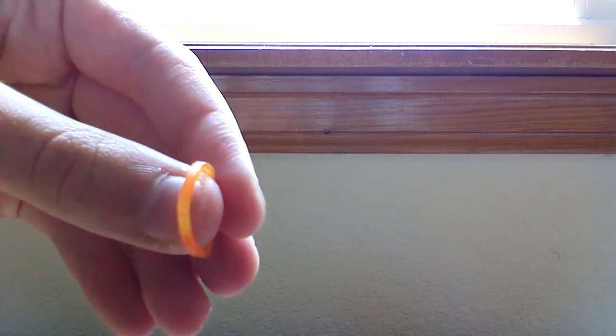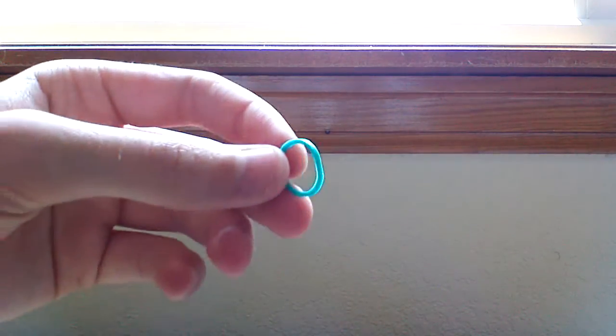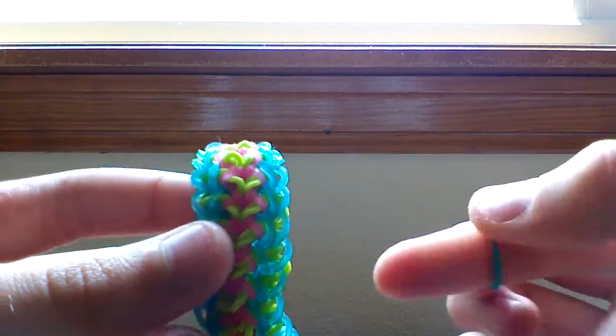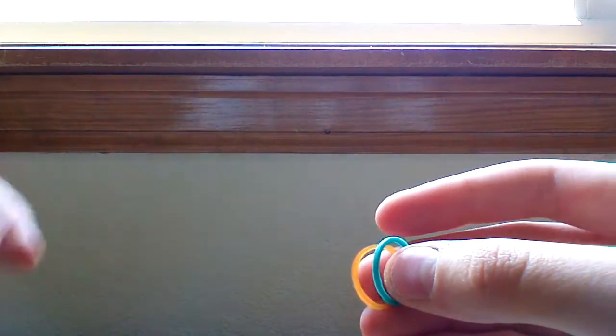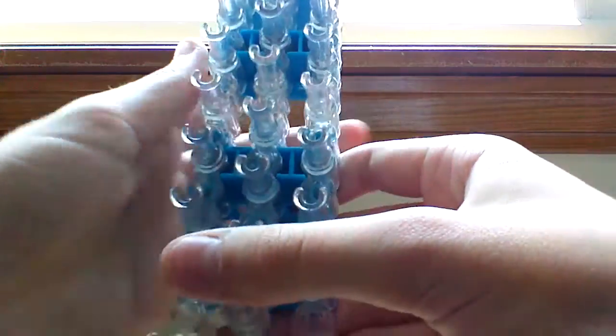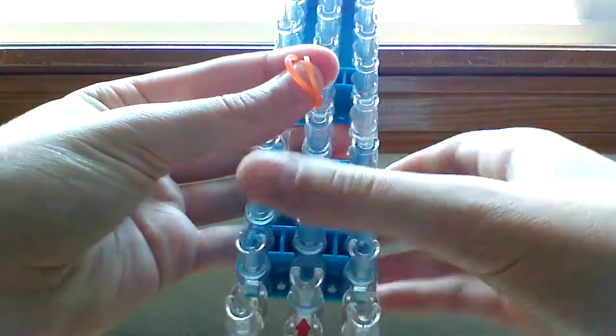and for that I'm going to be using orange jelly. And then you'll need 22 of another color. And this teal right here represents the neon green right here. So you'll need 22 of these, 28 of these, and 12 of these. You're also going to need any type of clip. It does not matter what kind of clip you use to make this bracelet, but let's go ahead and get started. So you're going to want to take your border color.